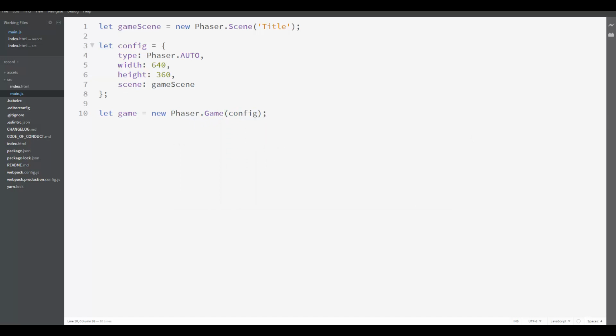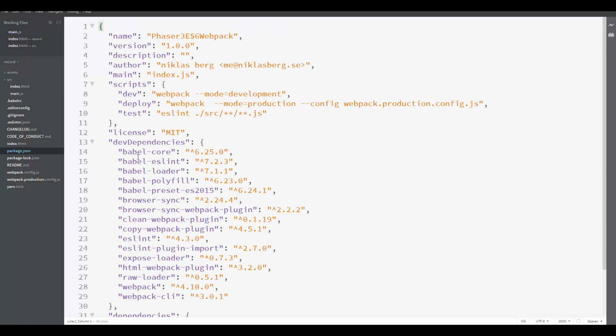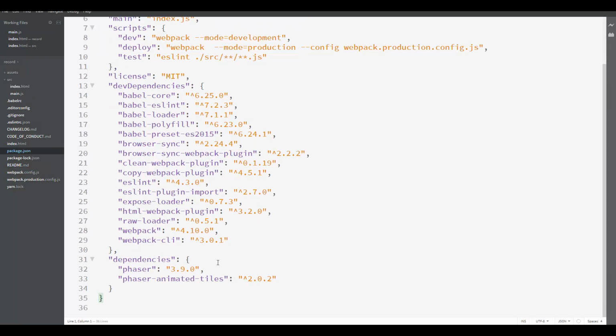Now, before running it, we need to install the project dependencies. The dependencies are listed here in the package.json file, and as you can see here in the end, it includes Phaser. As I said earlier, the file is already correct here, so you don't need to understand it to change anything. But you need to run the following terminal command in your project directory.